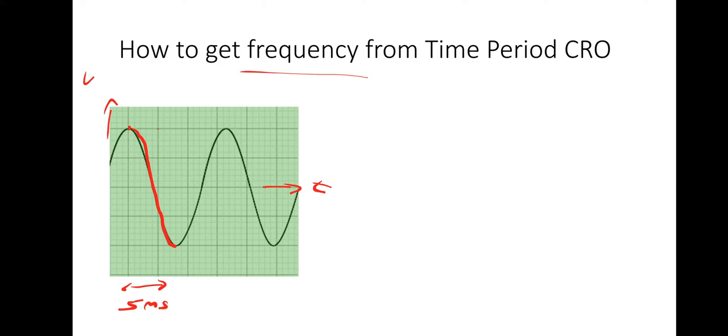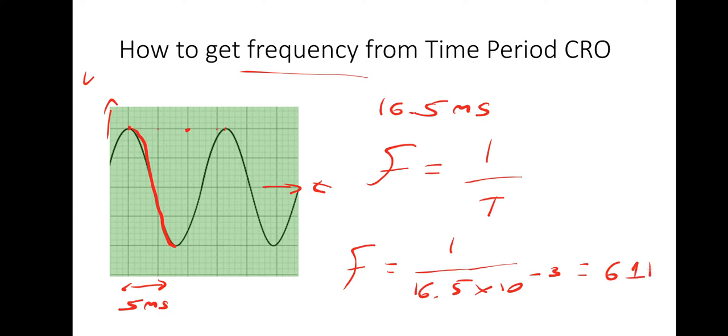So what we would do is start at the top of a wave, or start somewhere. So we could start there. Do one full wave. Try and sketch this out as neat as I can. So down there. And back up to that point. So that's one full wave. So we've got 5, 10, 15, 16, about 16.5 small boxes. And each small box, obviously, 1 millisecond. So we've got 16.5 milliseconds. So to get the frequency, the frequency is 1 over the time period. And the 16.5 milliseconds for one full wave is the time period. Time period is the amount of time for one full wave. So the frequency is simply 1 divided by 16.5 times 10 to the minus 3. So if we calculate that, we get 61 hertz in this instance.